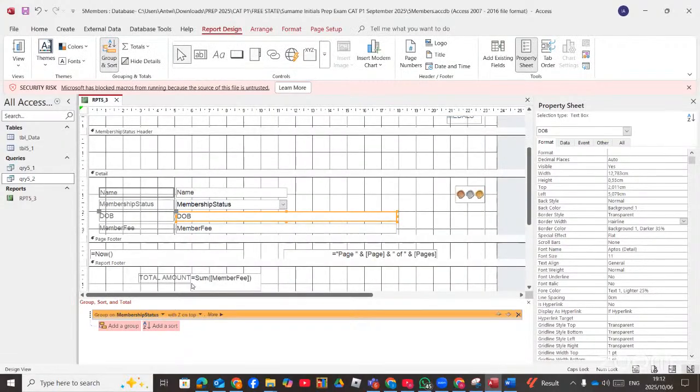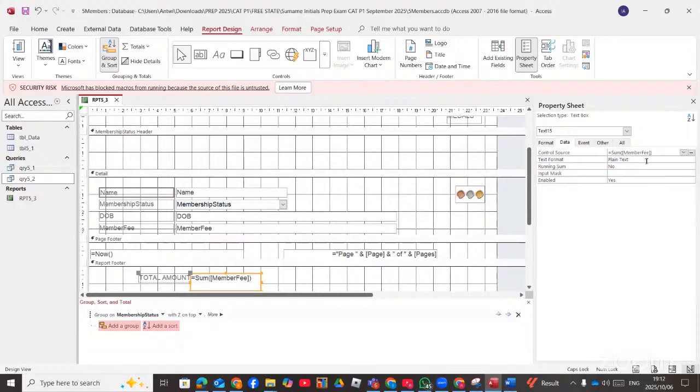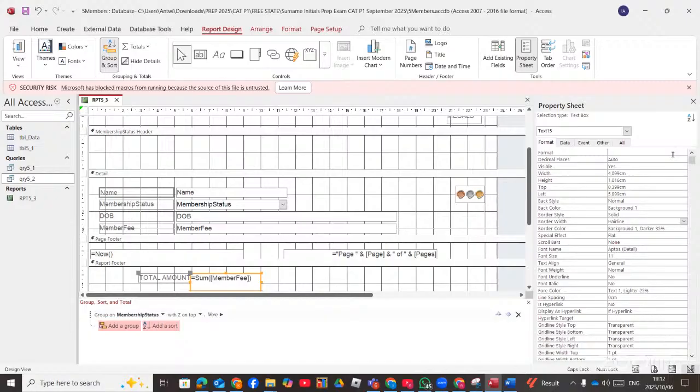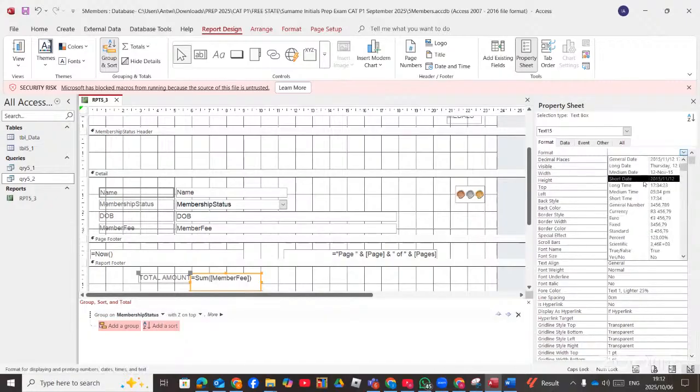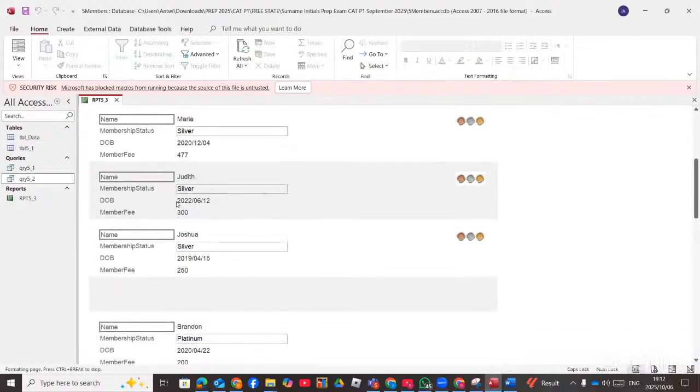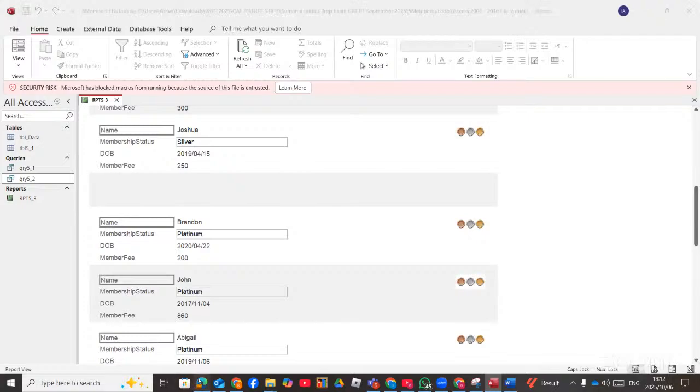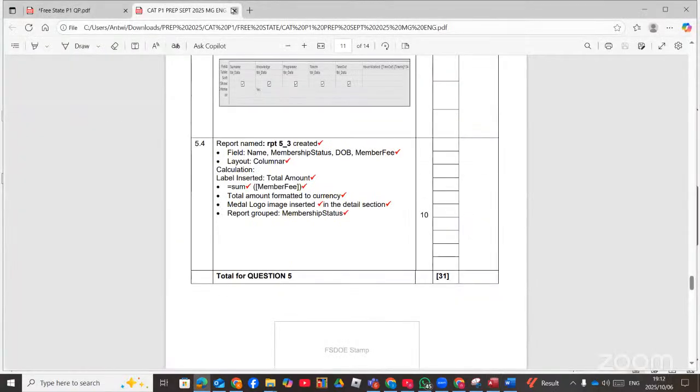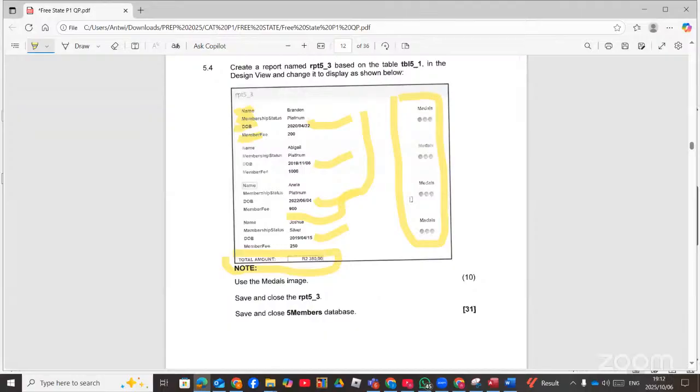To change this total to currency, you go to data, and then the format, you change it to currency. All right. So basically, this is what it's supposed to do. This is just a portion of it. It's not the whole thing that you see on the screen.